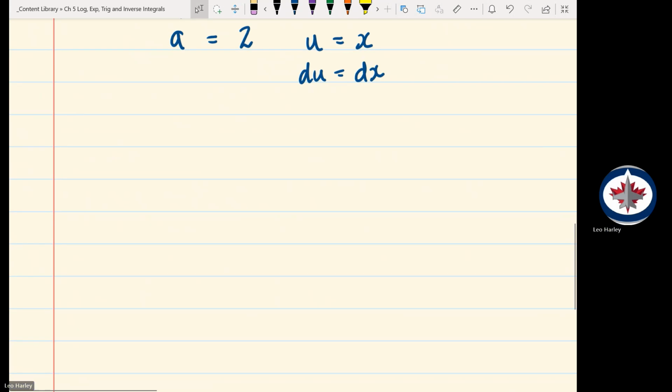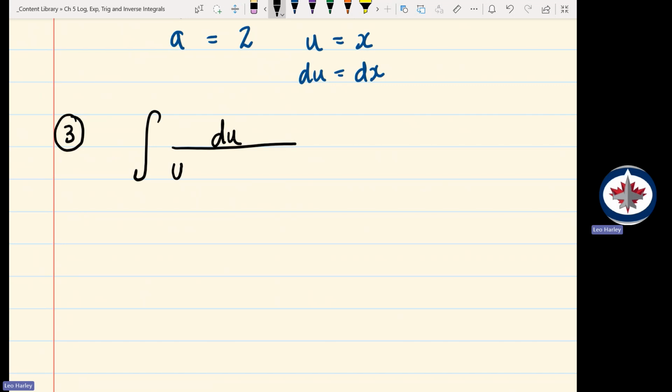Number 3. Well, you're considering another integral, and upstairs you just happen to have du. And then there's all kind of weird things going on downstairs. You've got u on the outside multiplied by the square root of, and then underneath it happens to be u squared minus a squared. Yikes. Bearing in mind that u itself most likely is greater than 0.